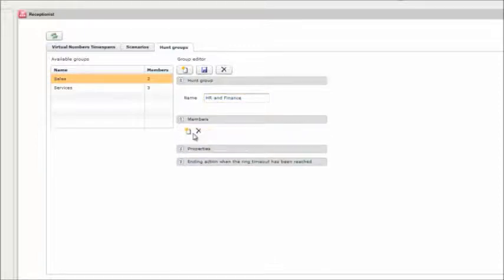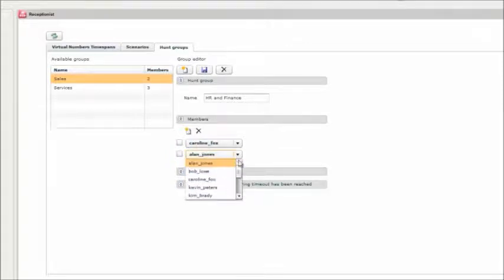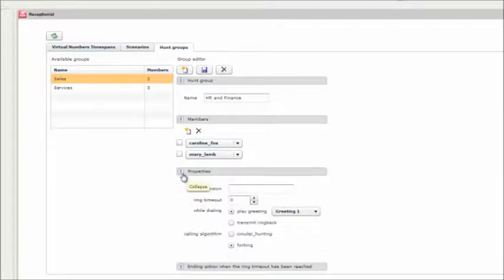To add a new member, click the New button and choose a name from the drop-down list. To add a new member, click the New button again and choose a name from the drop-down list. You can add a PBX user extension in the Properties panel. The PBX system will recognize it and call a Hunt group. This is useful for a local Hunt group, for example. You can set the time after which a call will be disconnected.